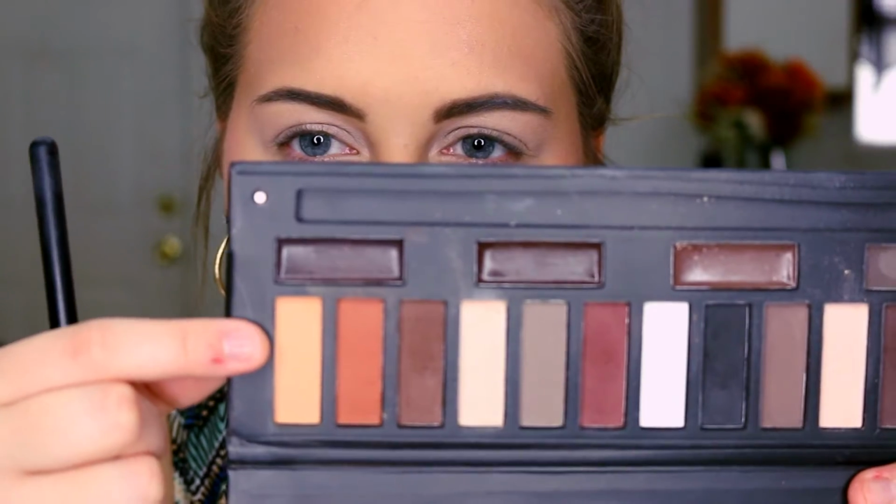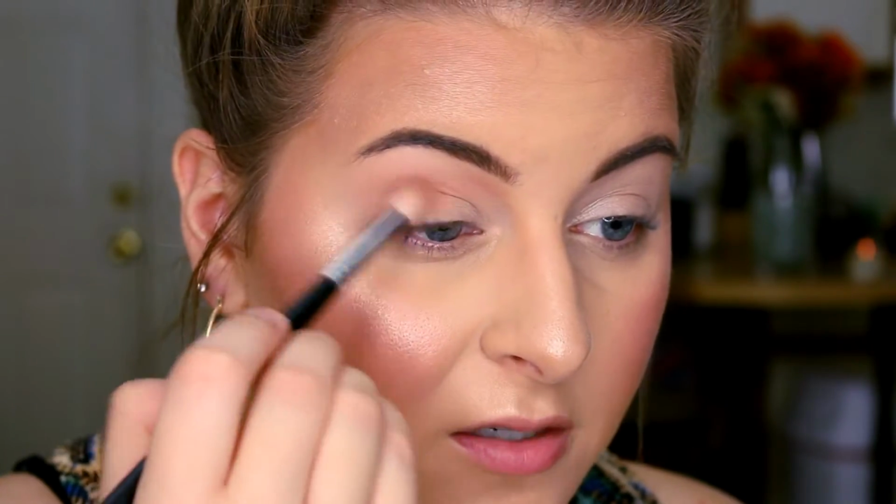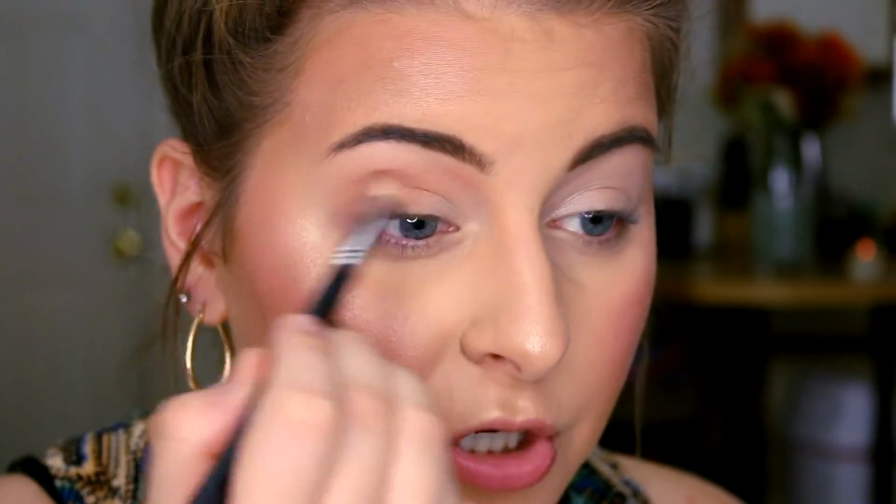So I'm gonna go in on the right side with this shade right here. This is like a creamsicled color. So obviously these do feel more dry than your typical high-end eyeshadow palette or eyeshadow in general. They are pretty pigmented with a brush. They don't seem very pigmented with your fingers. So when you swatch them, that's not a very good indication of what they'll do.